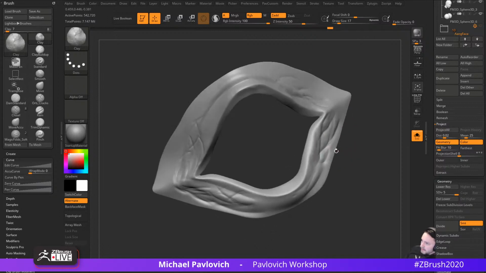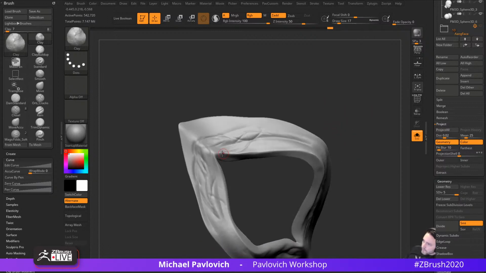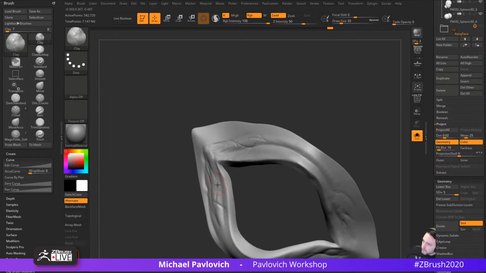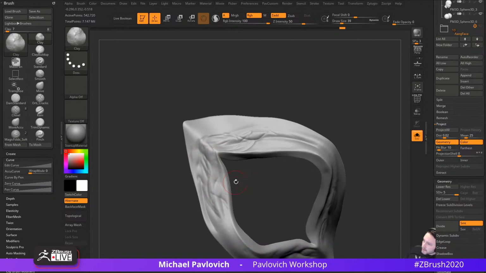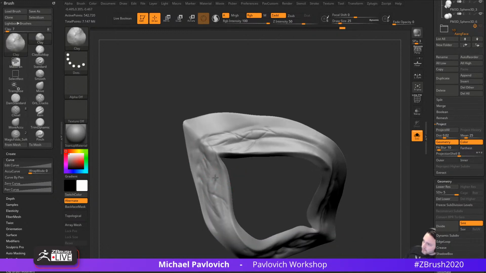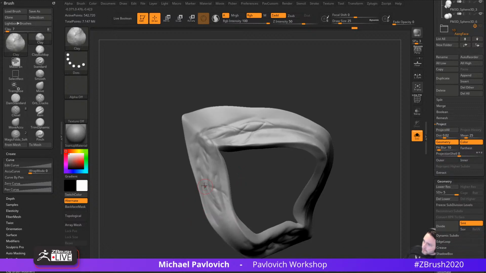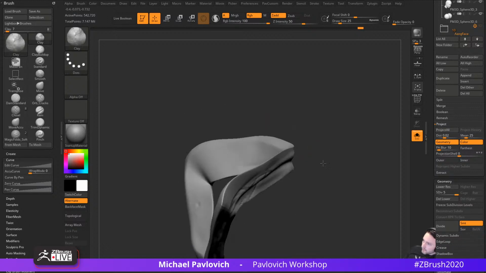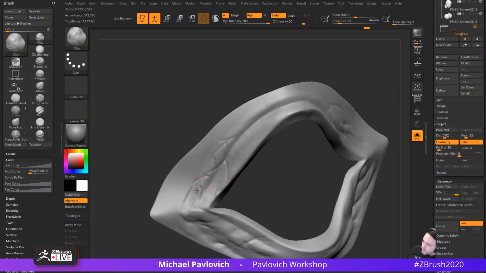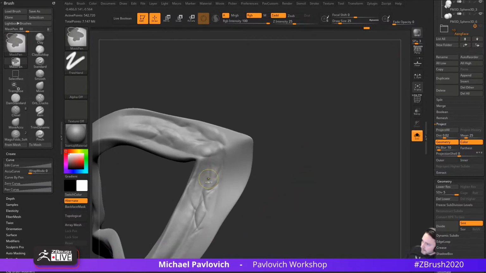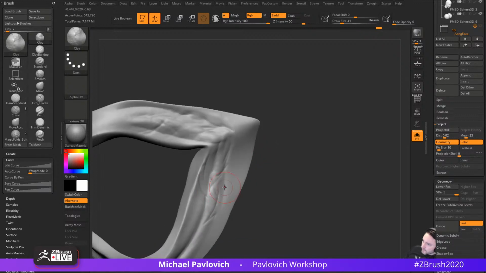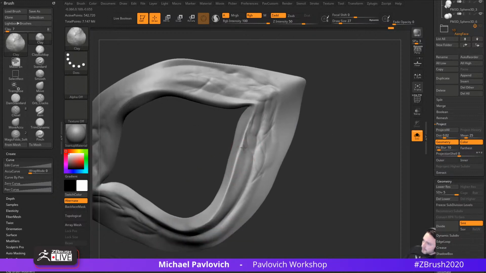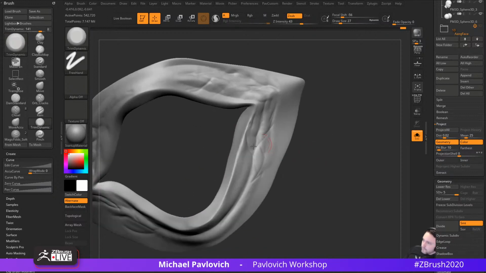You can also start poly painting at this stage. I mean, you could. I would probably say start poly painting early, so you make sure your material breakup and your overall composition is reading. But certainly if you're starting to do your final poly paint, or you have enough resolution in your mesh to do some more detailed poly painting, even if you're not planning on using poly painting for all the color or texture work, at least you'll have enough resolution there to do that.